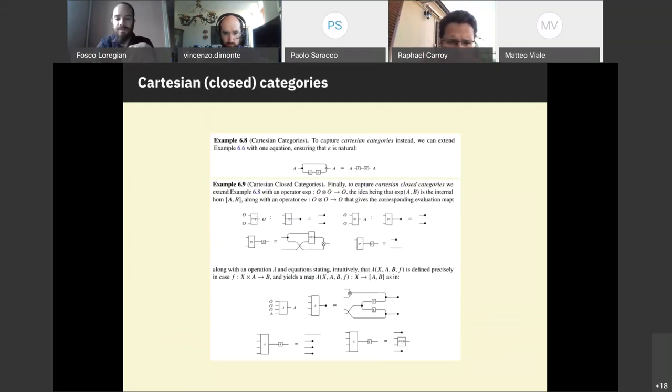You can also narrow your attention to specific classes of categories. For example, you can capture Cartesian categories, categories with products, or Cartesian closed categories. The diagrammatic translation for what is a theory having as models Cartesian closed categories is new, but the idea is old. It dates back to a very old paper by Peter Freyd. But there the presentation is completely equational, and if you ask me, again, clever, extremely clever, as always when Peter Freyd writes mathematics, but quite heavy-handed, quite cumbersome and difficult to follow. This presentation instead just requires visual intuition. Again, it's my opinion, and I may be biased because I worked on this paper, but it's more elegant, and you just need to follow graphical calculus.